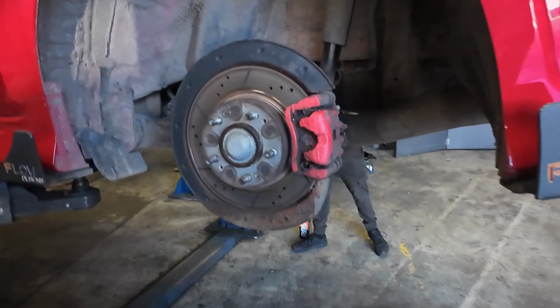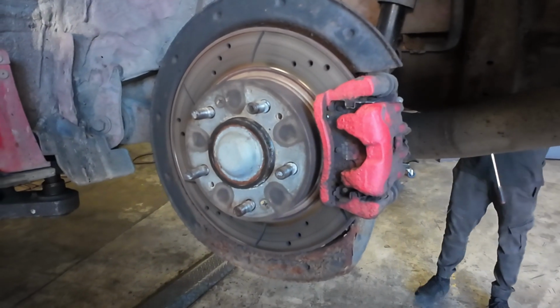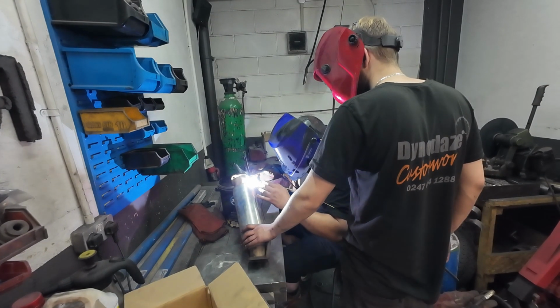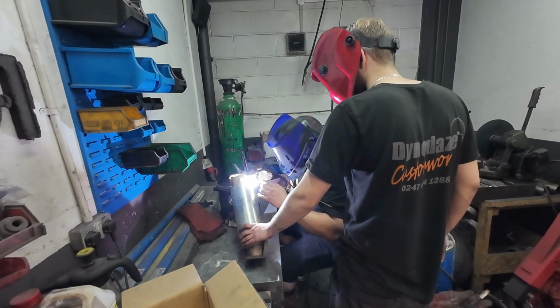Yeah, we're back over today anyway because we've got some smaller jobs to do and then a remap at the end of the day. So let's just go through what's happening today. One is get some new red rear calipers fitted because the originals on the car just about had their day. Some new pads as well. Also, we're going to weld up a little hole in the 3-inch exhaust. Those are the sort of regular maintenance jobs that you obviously need to do.